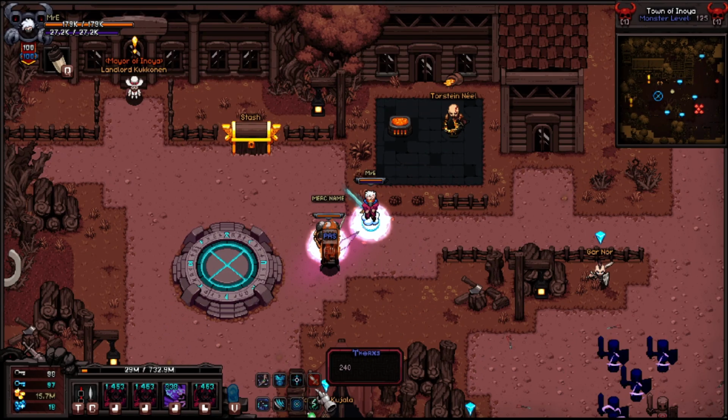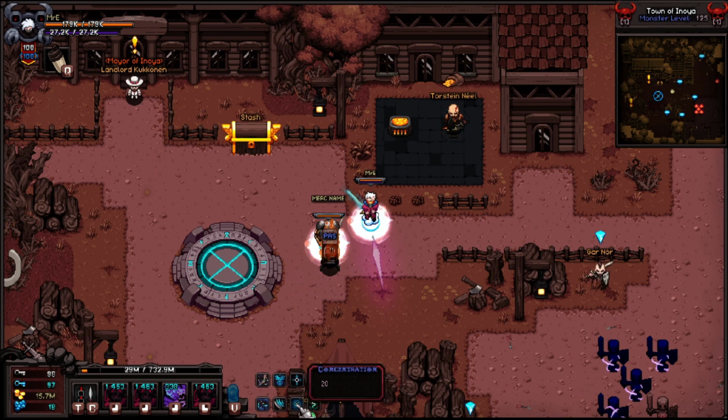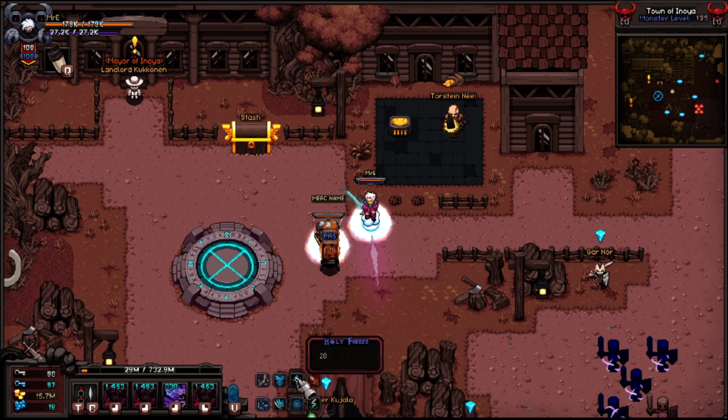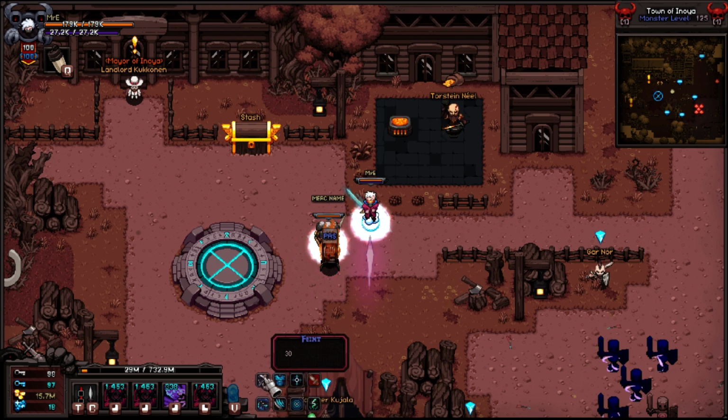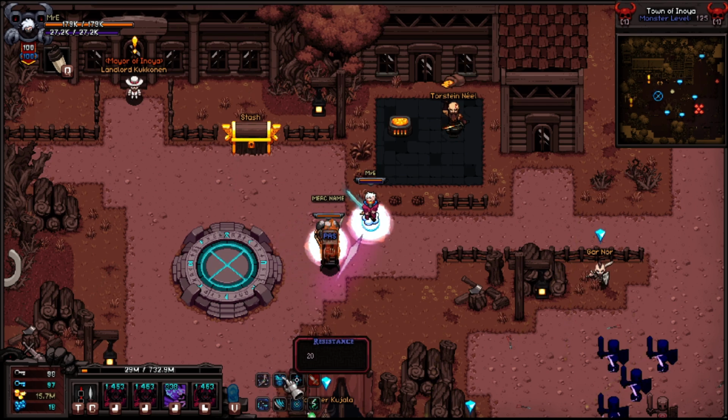So what am I getting? I'm getting a Thorns buff. Well, Holy Shock is my own buff. Concentration buff. I'm getting a Holy Freeze buff. A Resistance buff. Fanaticism buff. I'm getting a Mending buff. And I'm getting a Faint buff. Faint is movement speed. Resistance, you already know what it is.